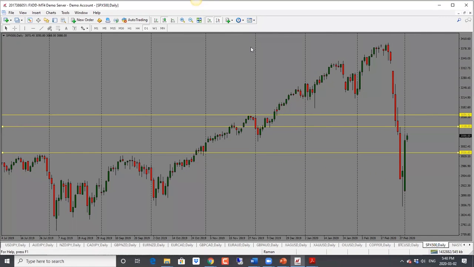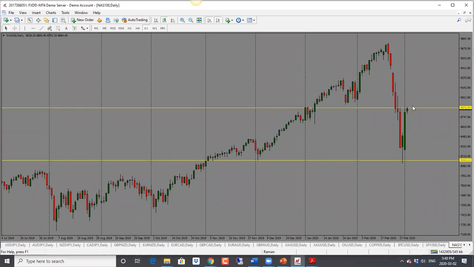Now same thing here, we are close to resistance here. If price doesn't go through 3120, this one could turn around. So for now, bias is bullish, but again, I would be cautious. Now we have the G7 meetings tomorrow, so a lot of comments could come out which can impact the stock market, so watch out for those.